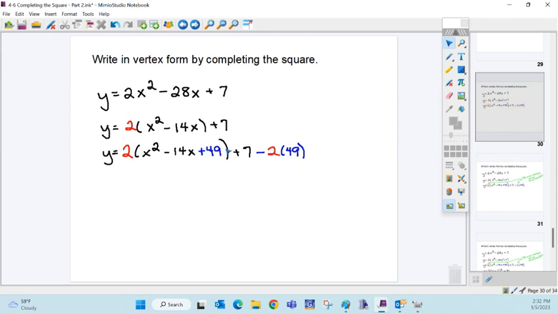Because we completed the square with a 49, but 2 is out on the outside of the parentheses. We put this on the inside of the parentheses. So we didn't just add 49, we added 2 of them. So we have to subtract 2 of them to keep the value the same. Where'd you get the 49 from? Divide 14 by 2 and square it, because you're always dividing this one by 2 and squaring it. All right.